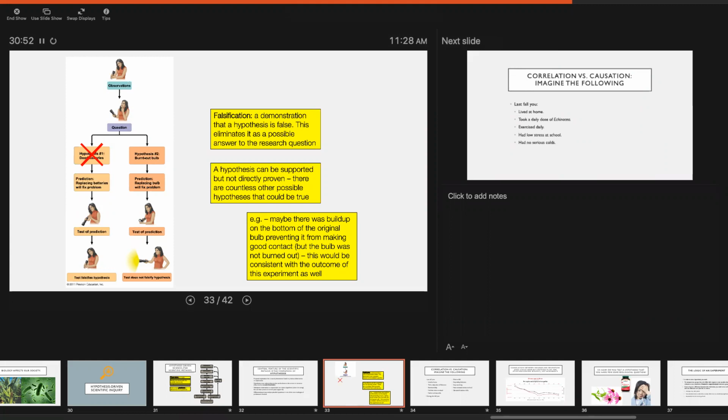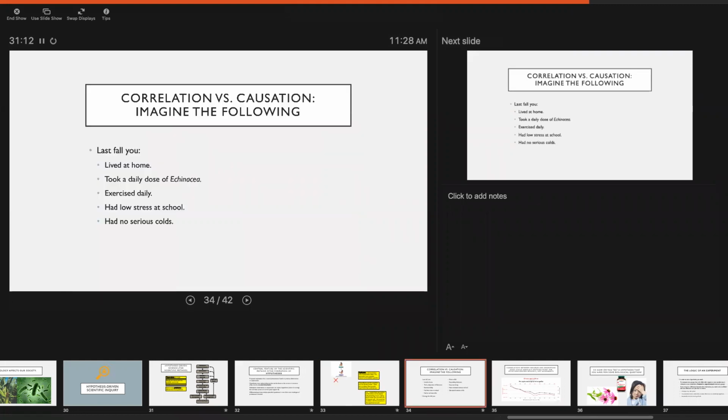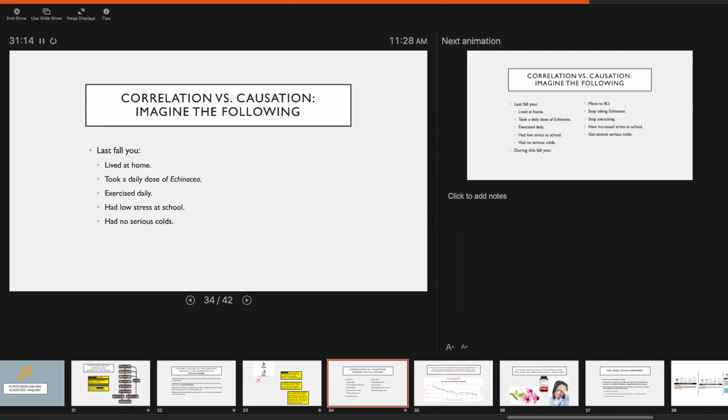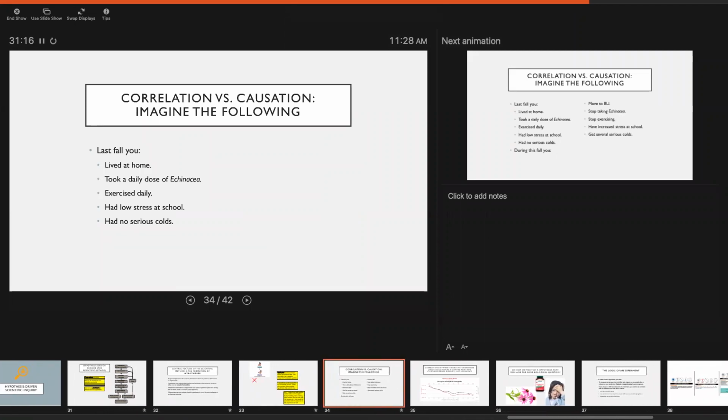And by changing the bulbs, you fix that problem and not the burnt out bulb problem. Maybe the batteries were seated improperly, or maybe every time you put new batteries in, you put them in the wrong way. There are all kinds of reasons why these things could be different. What we know for sure is that by replacing the bulb, we fixed the flashlight, and so our hypothesis of a burnt out bulb is supported but not proven. The reason why we're being so careful in our language here is because this happens all the time in science.